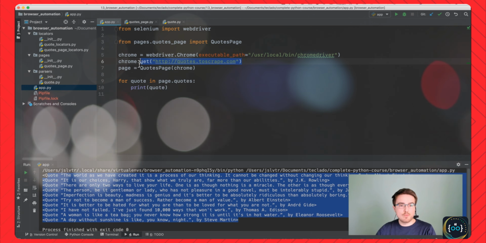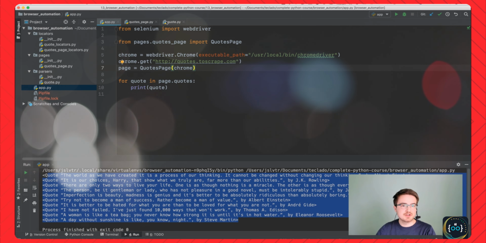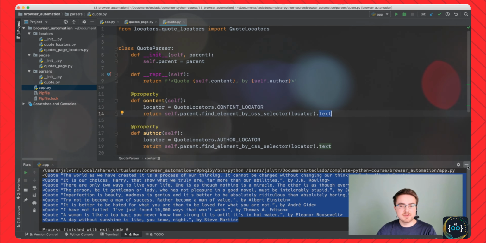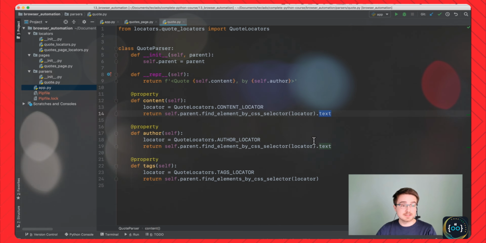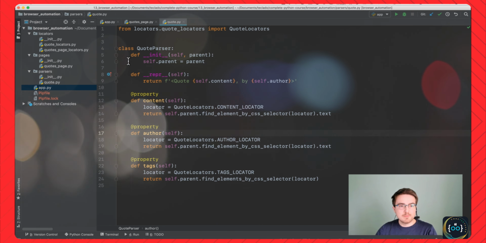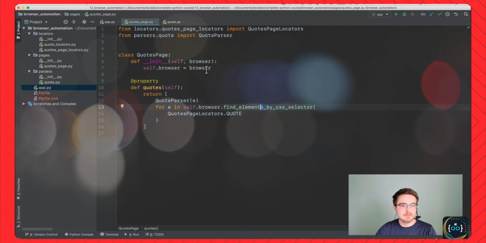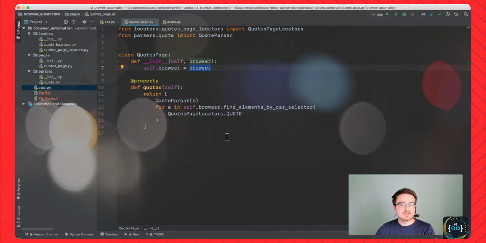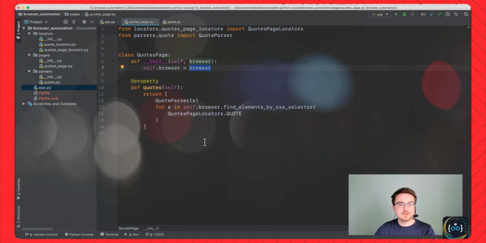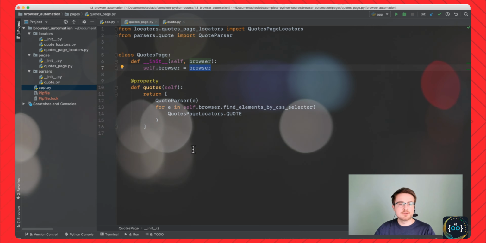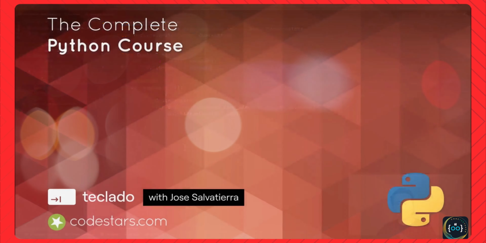You just ask it where you want to go, and then we're going to be passing it over to our page and our parsers, and we're going to be using the methods that are defined inside Selenium to find elements and extract their contents. Now, because we have actual Selenium objects and the actual browser, we can click on things, for example, on dropdowns. So we're going to start looking into how to do that in the next videos as we move over to the new page that uses JavaScript. I'll see you in the next video.